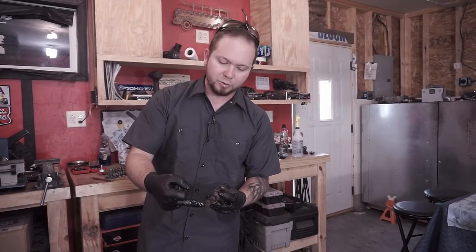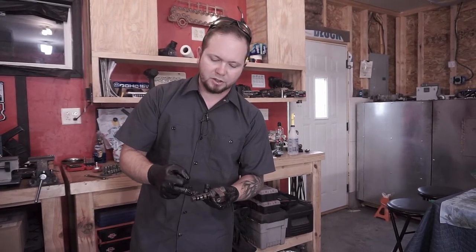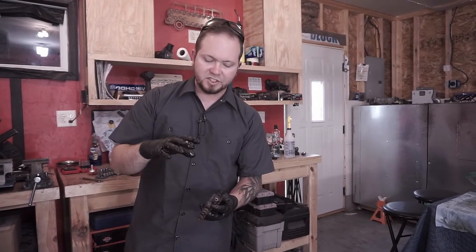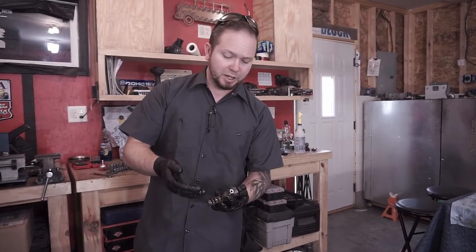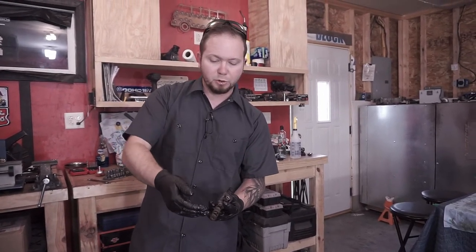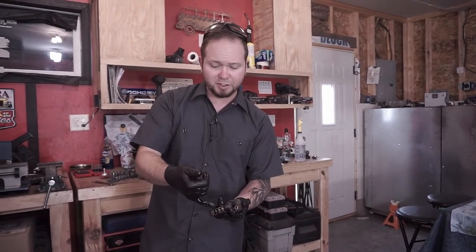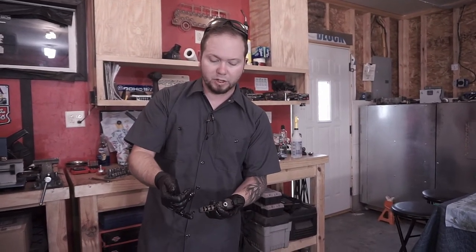So all you really need to worry about is that there's a tip here, and then the actual piston that runs through here. Sadly, unless you actuate this, which I haven't, I'm not going to go to that extent, you might be able to actuate it, because what it does is it moves the piston and allows oil pressure to pass through. So that means, sadly, inside of here right now, because it's closed up, you're not going to be able to get some of that oil out of it.